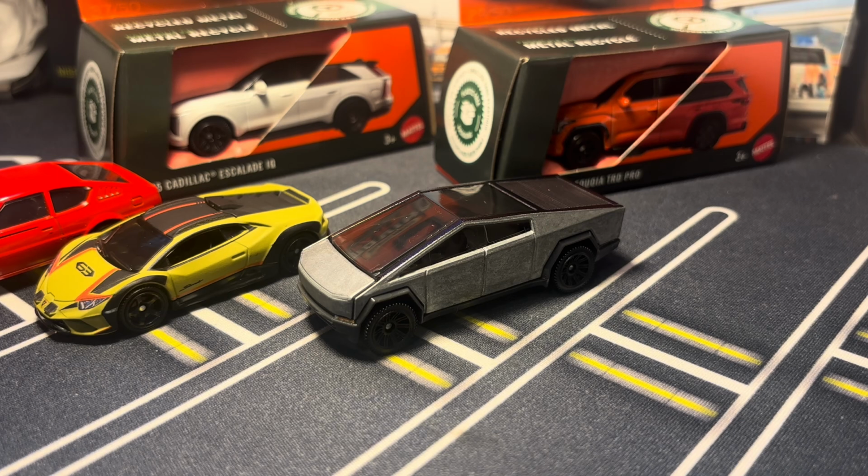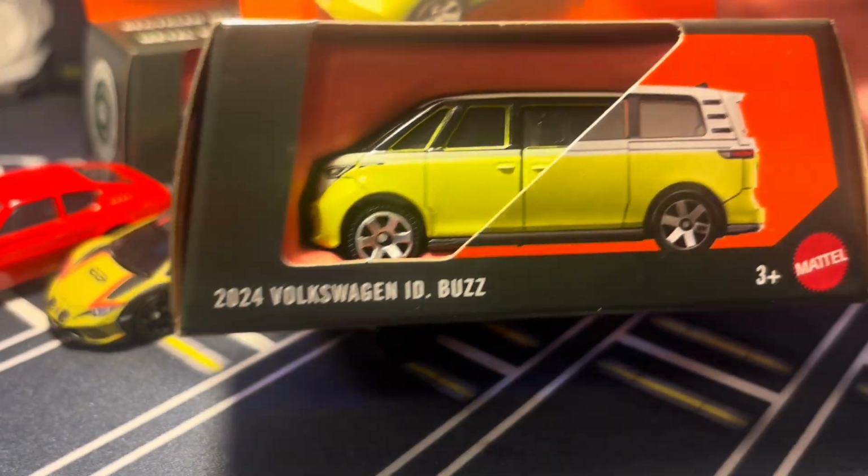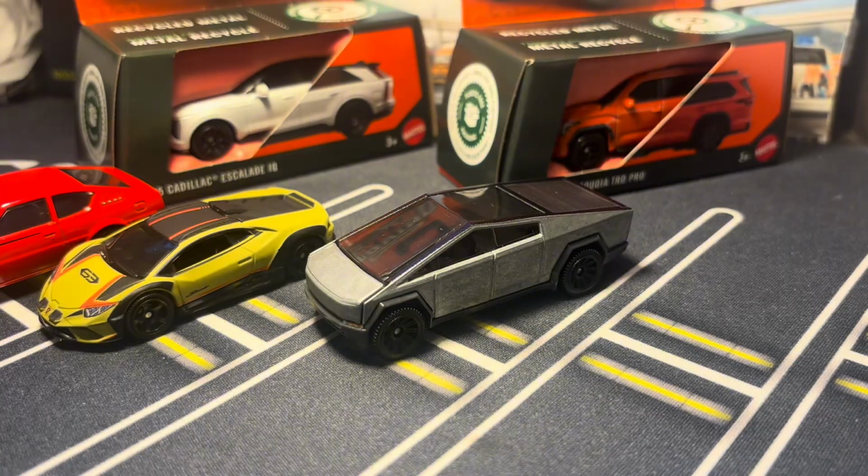So yeah. Moving on to the ID Buzz. So this one I've also been pretty excited for. And I'm hoping that it's pretty big. Looks decently sized, and it is definitely heavy. A lot of metal on this one.